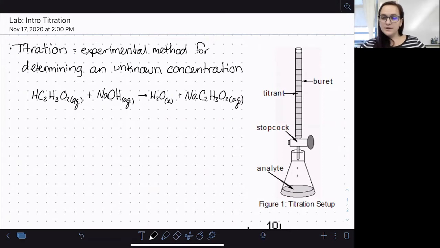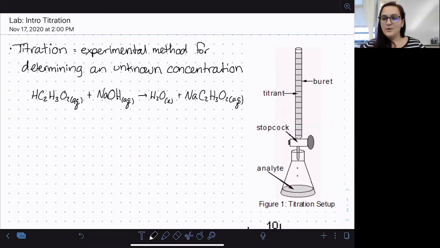If we gradually add the sodium hydroxide into the solution until we've added just enough, as long as we know the molarity of the sodium hydroxide, we'll be able to figure out how many moles of acid were present in the vinegar, and as long as we know the volume, then we can figure out the concentration. I'll do a separate video with a walkthrough of the calculations for this, but that's the general gist.